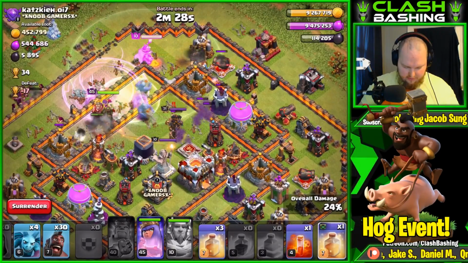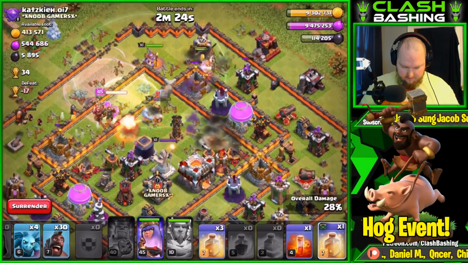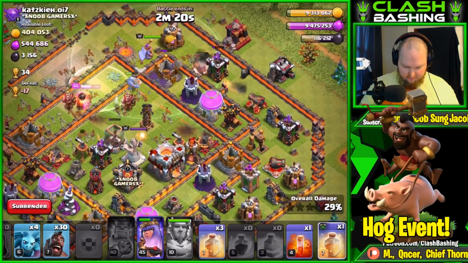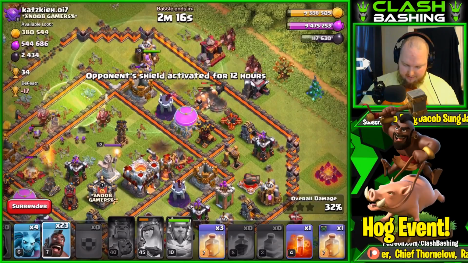Let's see. We got the queen down. We got the eagle down. We're working in the core. We got a single down. We're actually looking pretty good. I'm trying to look for our pathing through the base. Nothing is coming to me pretty obvious yet.